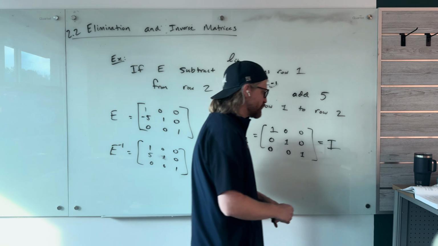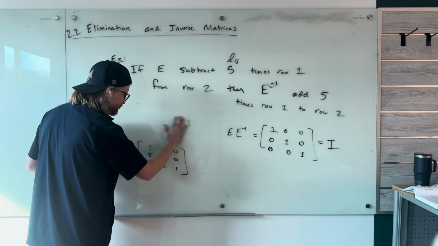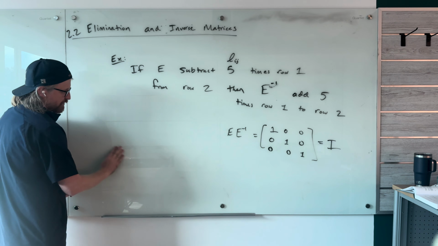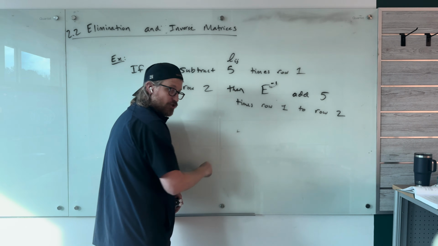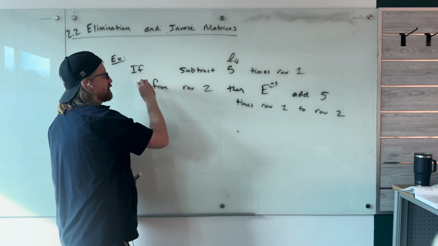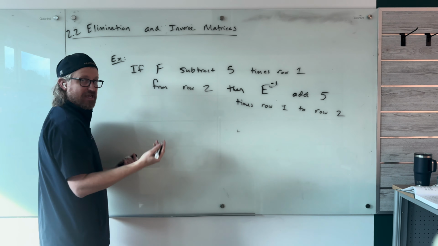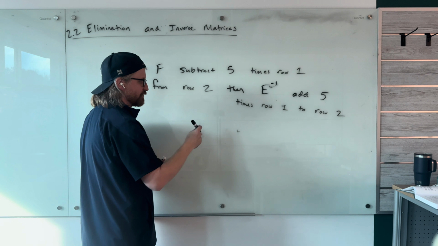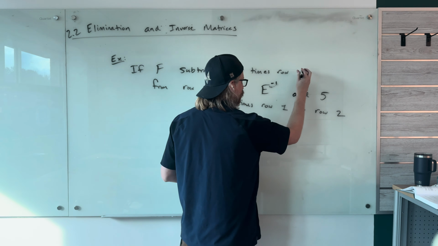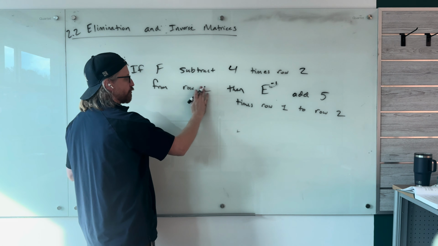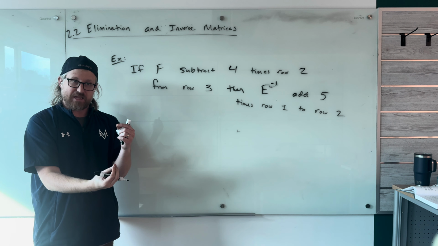Now, he goes through and shows another scenario, and I think it's going to be interesting to showcase this because it gives some numbers. And I want these videos to show more examples, so I'm going to try to do that as the math gets a little more complex. Let's say now that we have a new matrix F, again an elimination matrix specifically. What F is going to do is subtract 4 times, this time row 2, from row 3. So this is essentially getting rid of that 3, 2 entry.